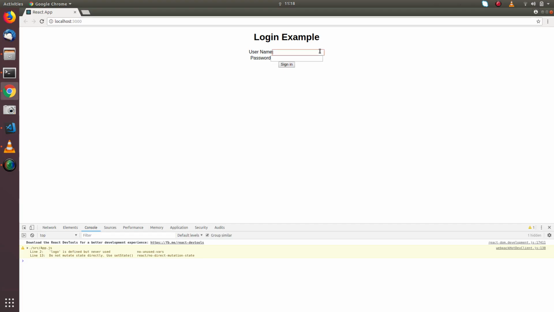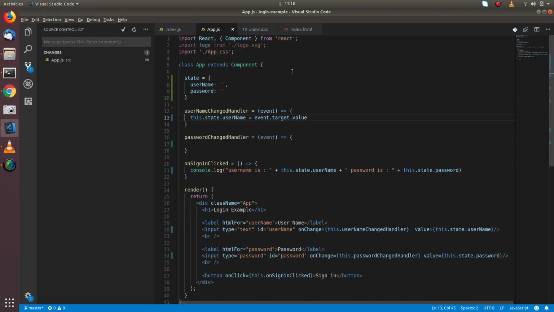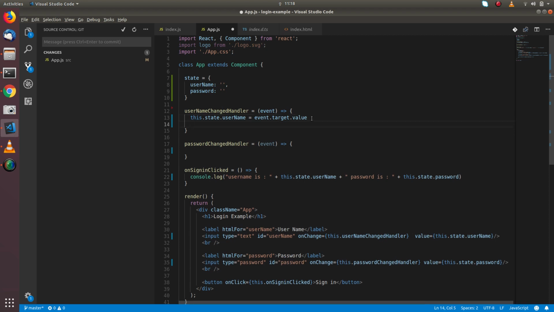Right now I get nothing. Okay, because I have to tell you something. This is not the proper way to change the application's state. We have to use a built-in function called setState.